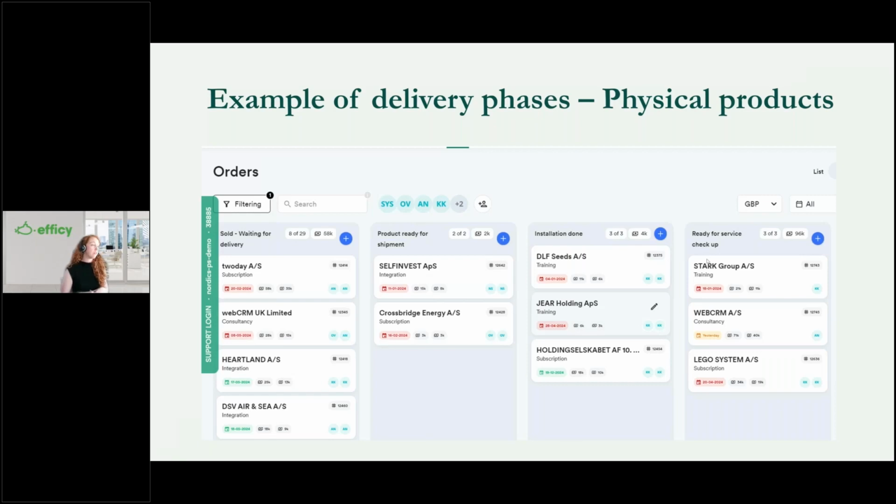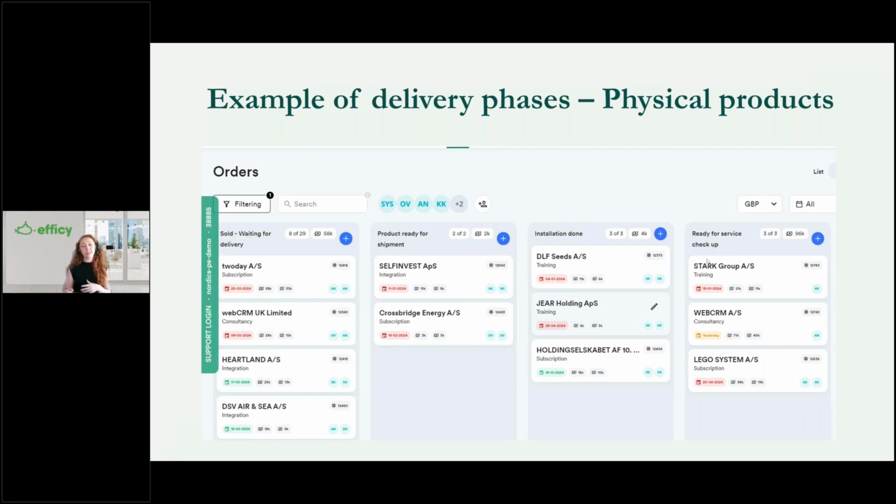So if you are delivering specialized equipment, the customer places the order with you, and then you have to place the order with someone who produces this specialized equipment, and from there the stages will then move forward. So you will have the product shipped to the customer, and then you would need to send out a person for installation maybe.